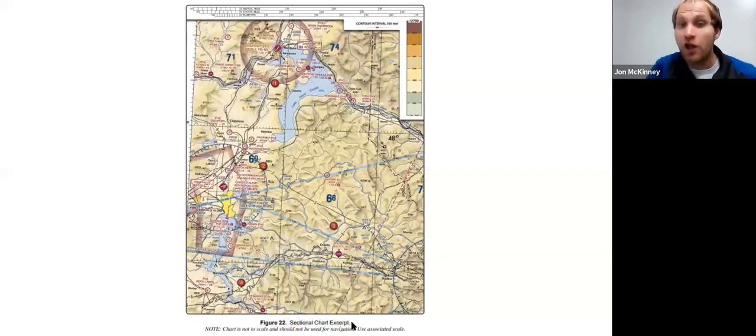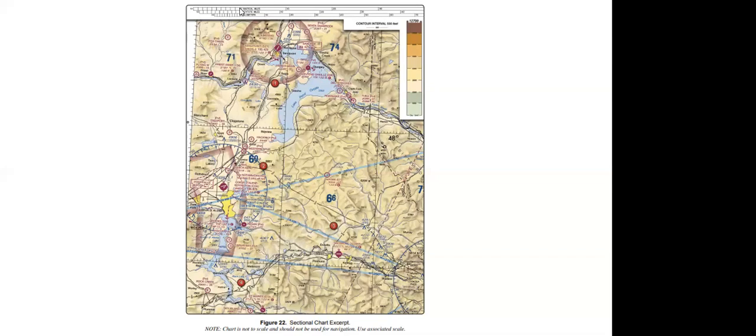Like, if you have a plotter, the plotter measures the nautical miles, you could put the plotter right up and you could measure. That's what you would do. But the problem is that when you study this chart, it'll tell you the words, and I'll zoom in so you can see it. Down here it says, note, chart is not to scale and should not be used for navigation. Use associated scale. So what you've got to pay attention to is up here at the top where my mouse is. It's actually showing you that there's a different scale.